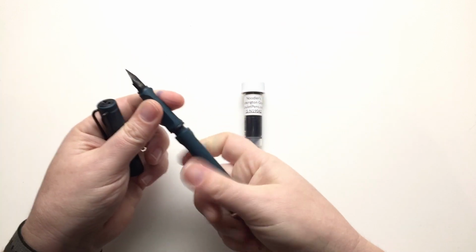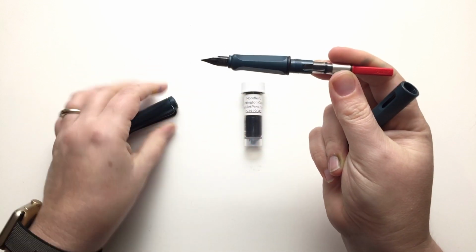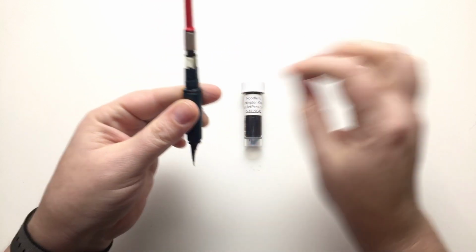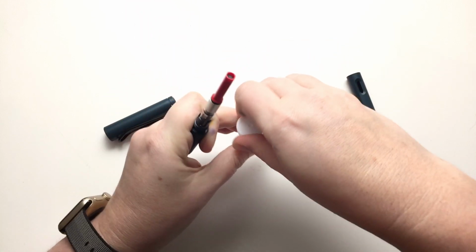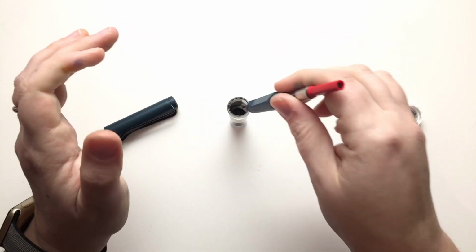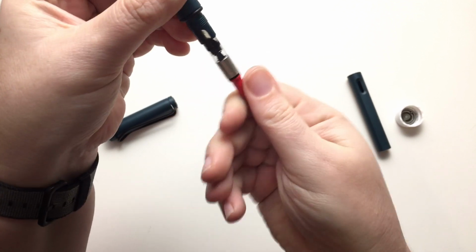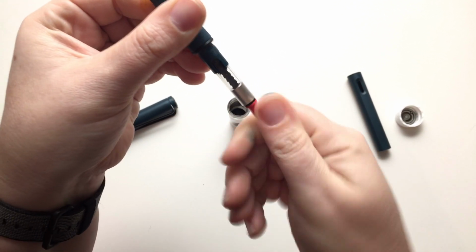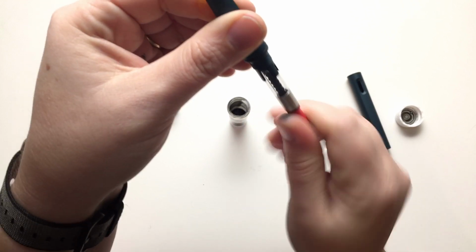Now, time to refill my Lamy, and I do have the proprietary converter in here. It is a twist action, so the plunger moves when you twist it. So before I can put more Lexington Gray in this pen, I have to twist the plunger all the way to the top. You can see it go up into the pen mechanism here.